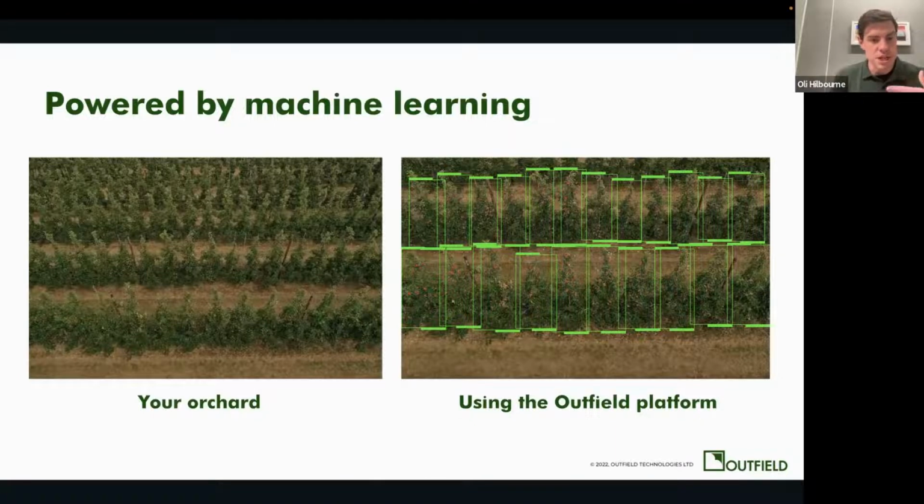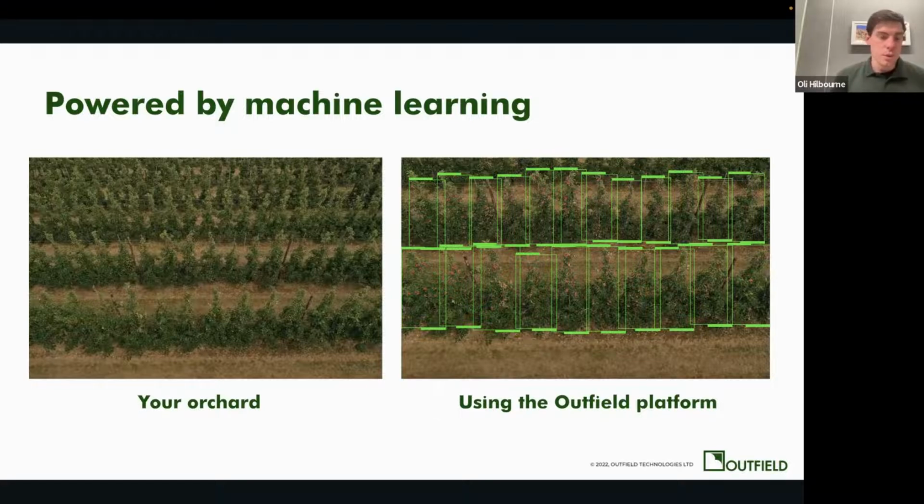We've got a presentation of 2 or 3 rows of trees. The drone has a really clear view of the whole tree from top to bottom, so we can see that whole side canopy of the tree. The resolution of the camera, you might be able to see it there on this Zoom call, is good enough that we can see loads of fruit on the side of the tree. We can see those whole fruit on the outside, and we can also see those partially obscured fruit that are a little bit more hidden inside the tree.